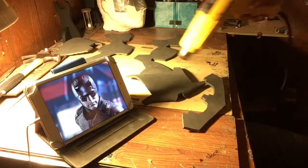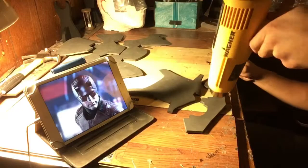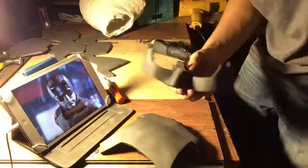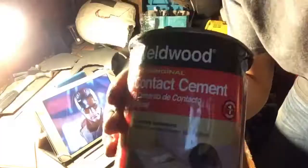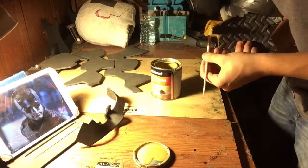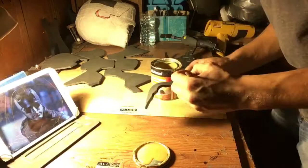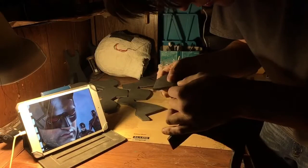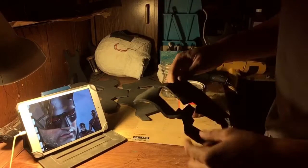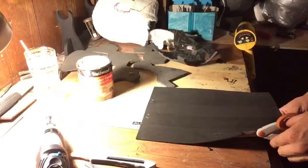Here I start to form the brows and the nose. Take the heat gun and get in there — it's really nice and soft. It takes quite a bit of time to get it to the shape you want, but this is the shape you're going to want. Then you take some contact cement and glue the outer corners of the forehead. Wait for that glue to dry for about 15 minutes every time — it's a long process but totally worth it.